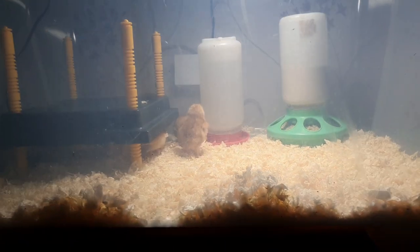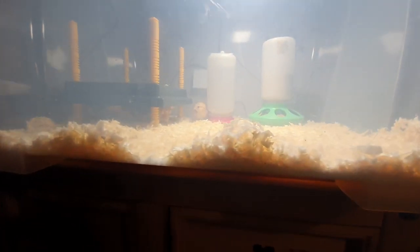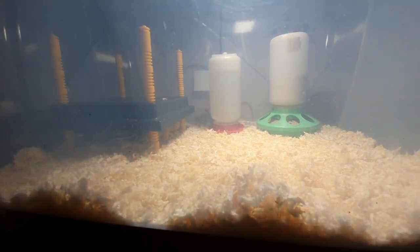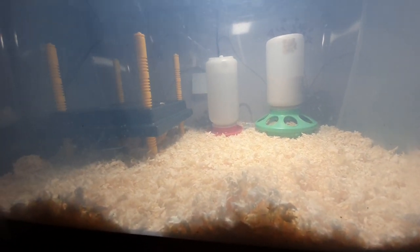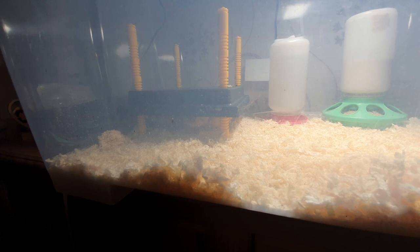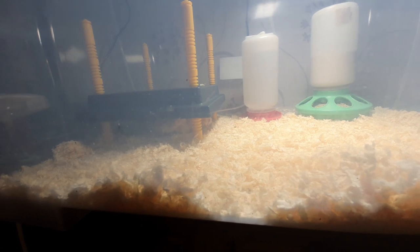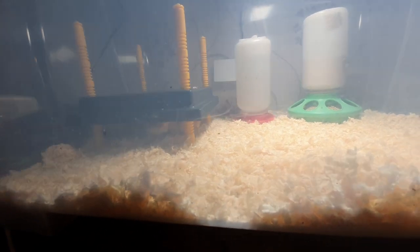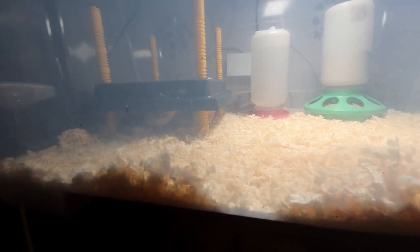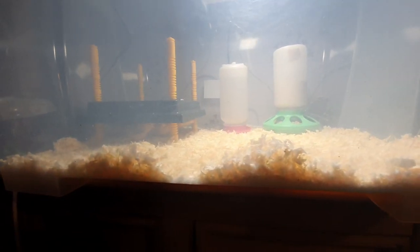This fella don't want to go back in, look, but he'll soon learn. Anyway, there we are. We have five new additions to the family. And what I'm going to do is use the other chicken pen that we've got to acclimatise these girls when they're about 10, 15 weeks old to outside. And then I'll put that chicken pen, the old coop, inside the new Cluckingham Palace, to allow them to mix with the other chickens but have some protection from them. And then gradually, when these guys are big enough, they have to be able to fight for themselves. We'll introduce them proper and they can all live together as one big happy family.